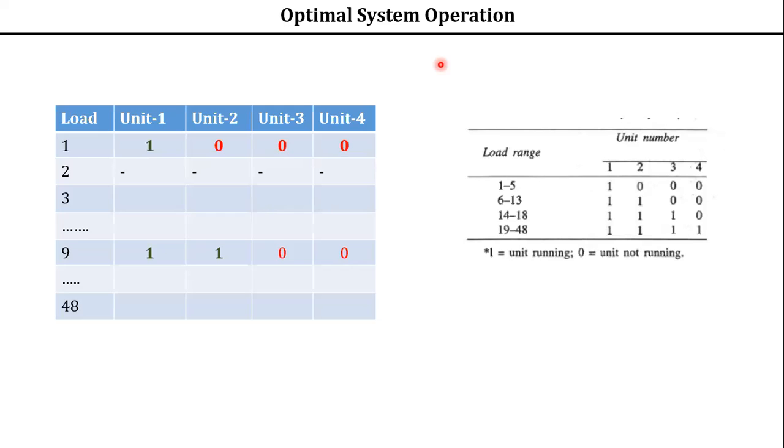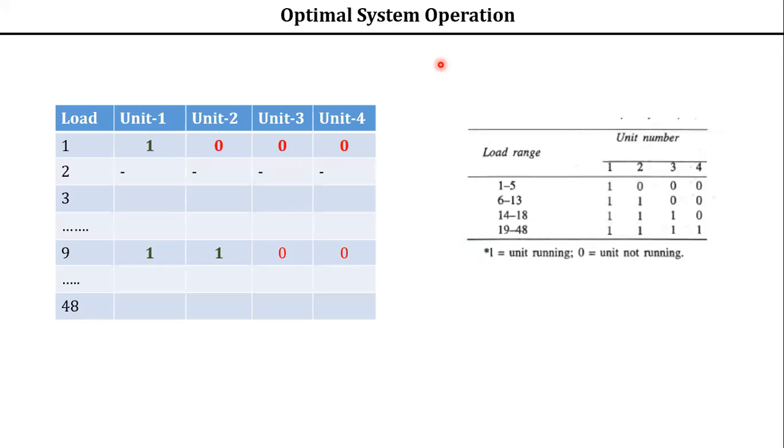Hope you have understood this unit commitment. Is it clear? There are so many things in unit commitment. Now, what is the difference? After unit commitment only, the economic operation, which we have studied in the earlier classes, comes. In economic operation, the cost characteristic equations have been given for 2 units or a maximum of 3 units. Understood? From where did you get these cost curve equations? From this unit commitment table only.